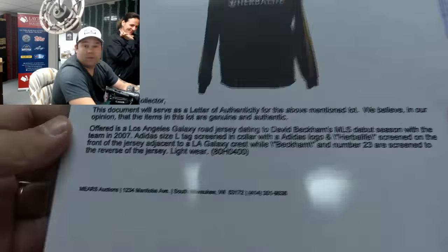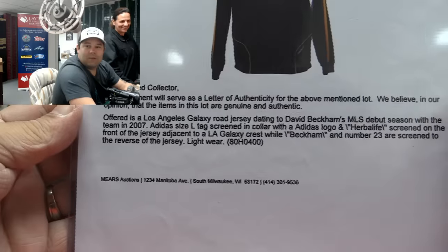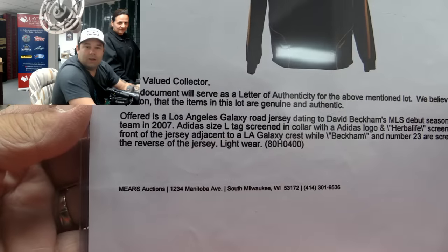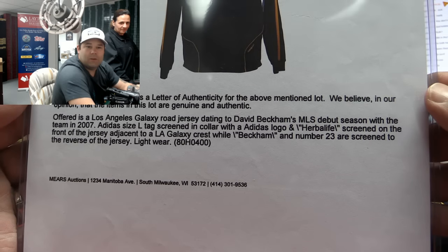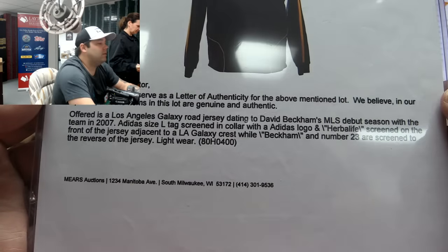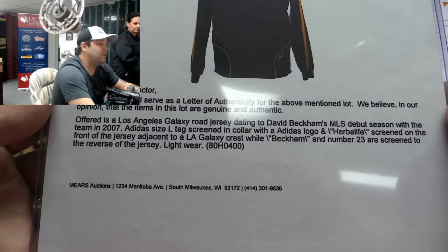Wow. Sarah's gonna lick this, just so you know. She may actually lick this jersey. Letter of authenticity above mentioned. Los Angeles Galaxy road jersey dating to David Beckham's MLS debut season with the team in 2007. Game used David Beckham road jersey from his rookie season with the LA Galaxy.